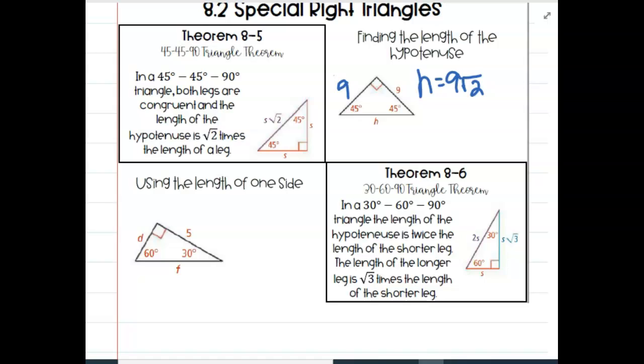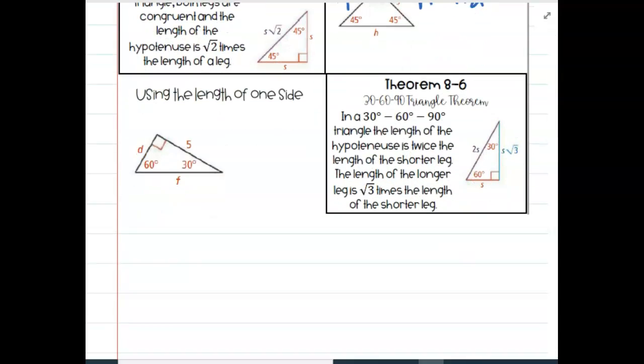Some of the problems today are really easy, because that's all you have to do. Some of them take a little bit more work, but I would say probably the more difficult thing about what we do today is the radical operations and not necessarily the geometry part of it. The trickier of the two special cases is probably going to be the 30, 60, 90 triangle, just because you don't have two congruent sides. You're going to have a scaling triangle, a triangle that doesn't have any congruent sides, but there is still a relationship between the side lengths.